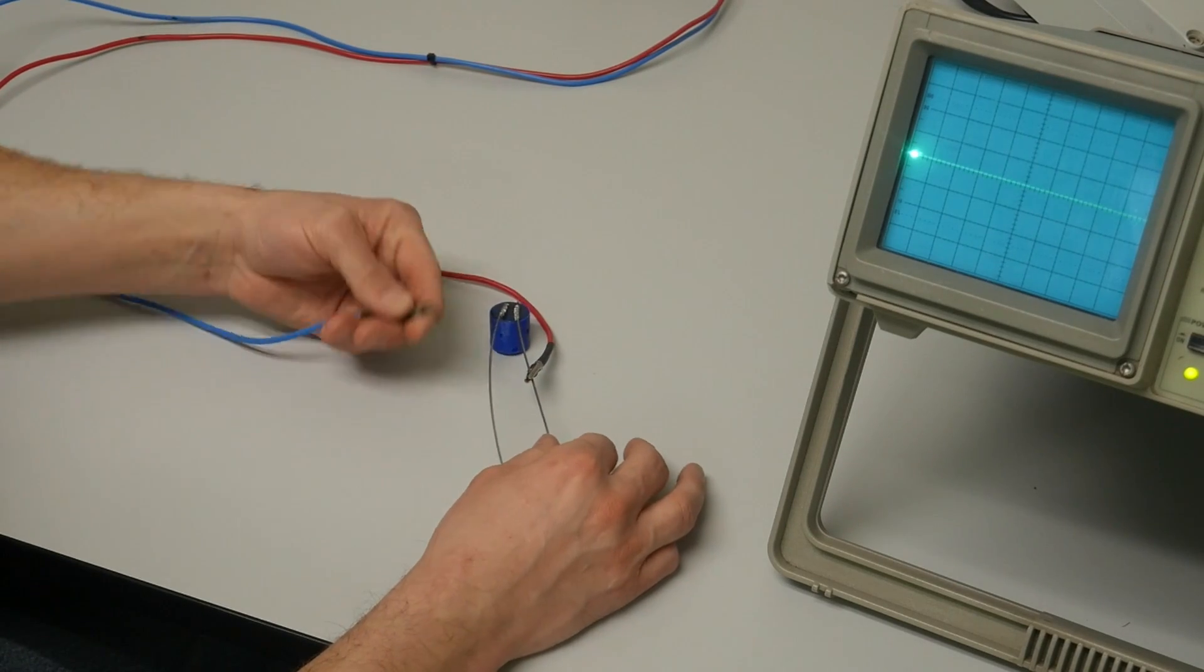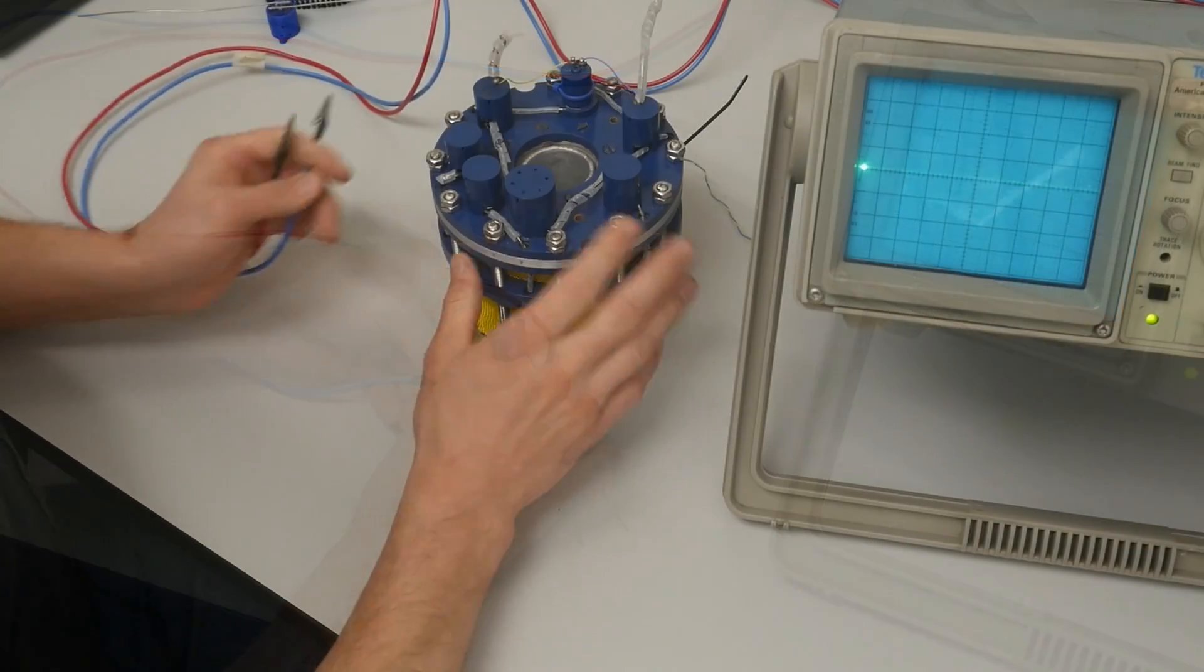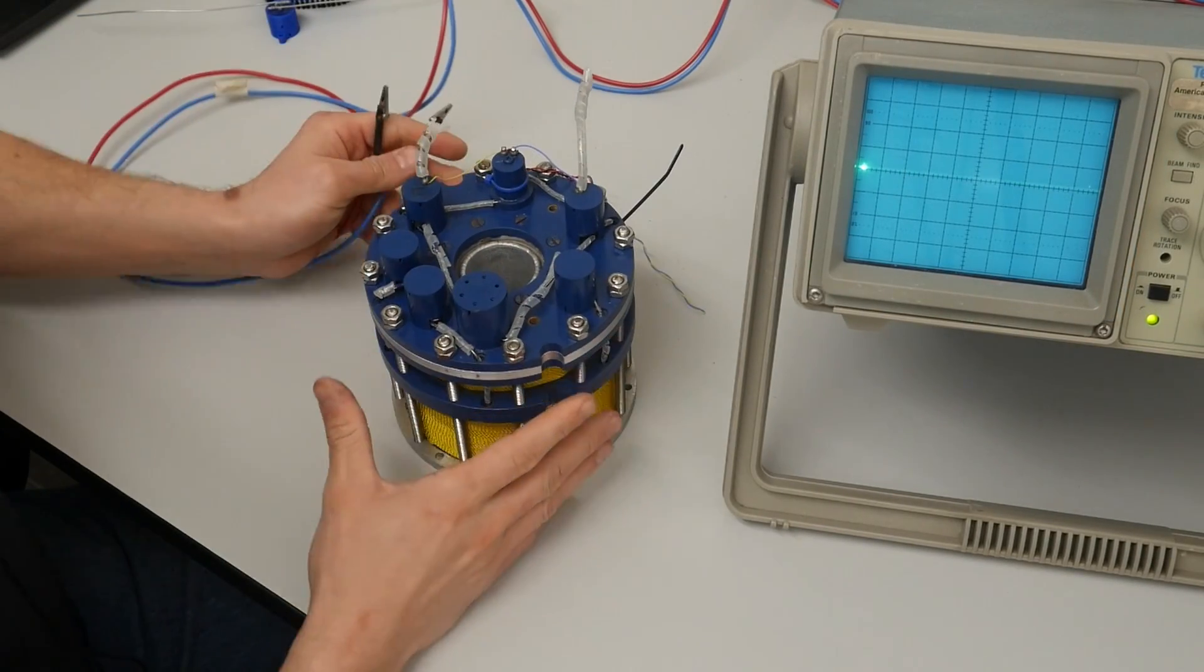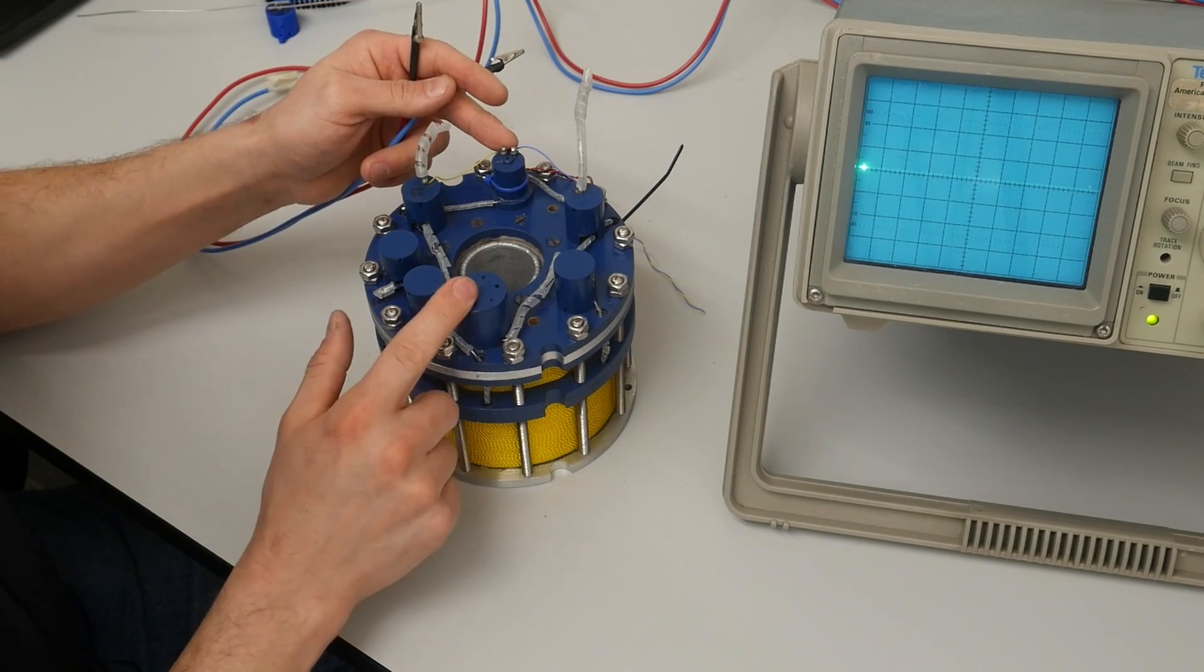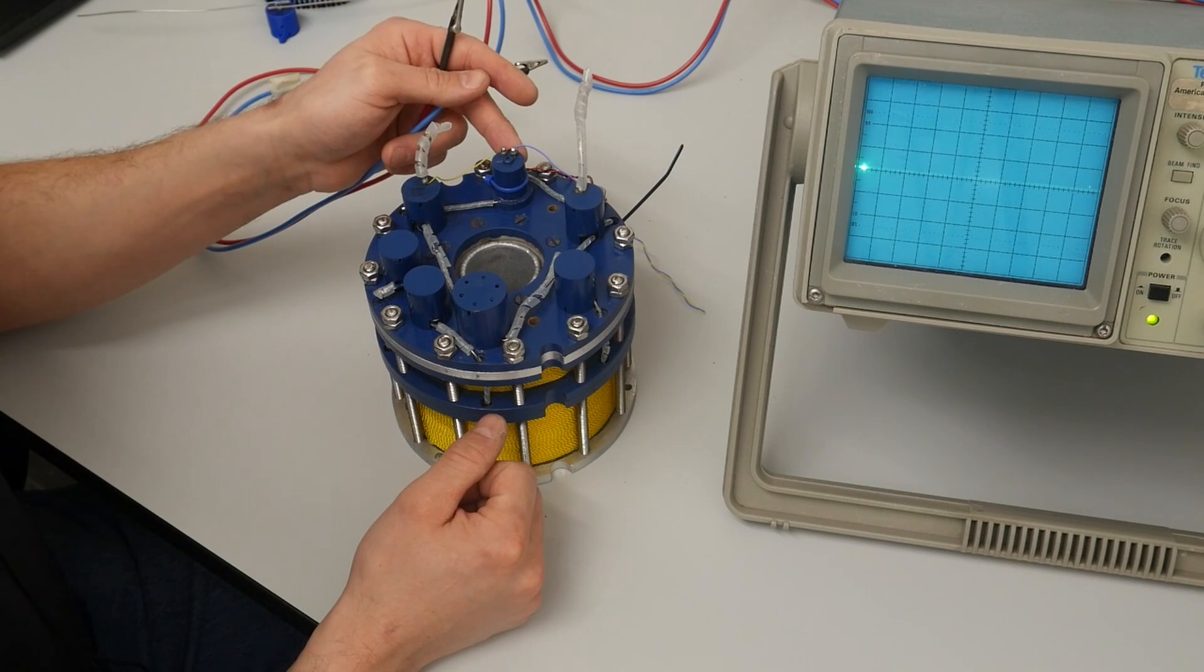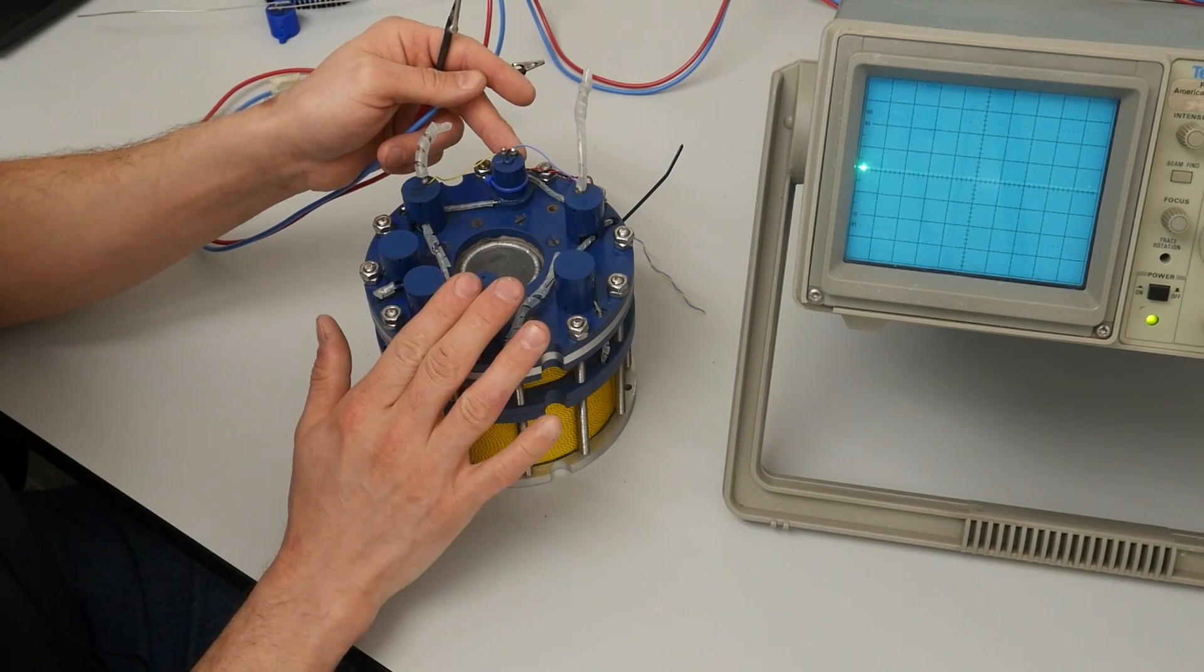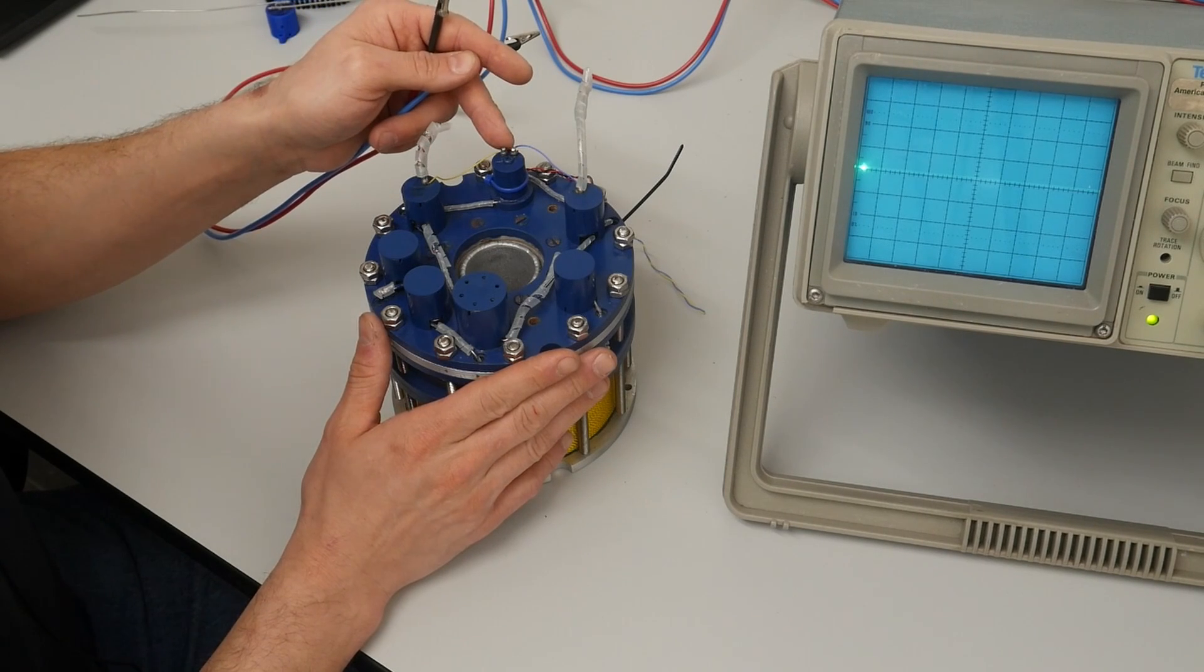So here's our small magnet that I showed you earlier. It has a persistent switch and a diode. The diode's in parallel to the entire coil, as is the persistent switch. This one is more or less a worst-case scenario because the persistent switch has a very small inductance and a very small resistance.